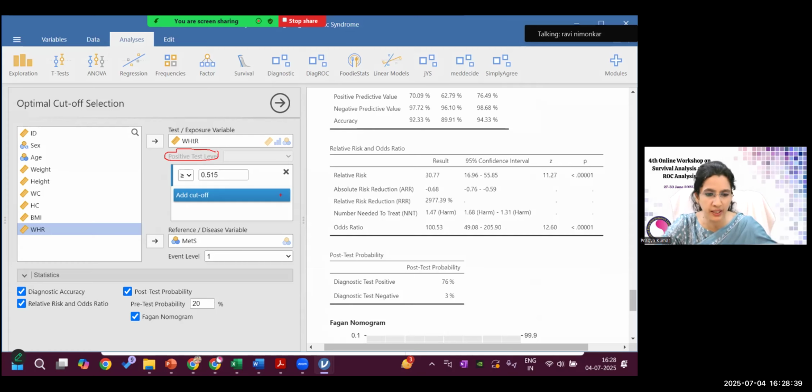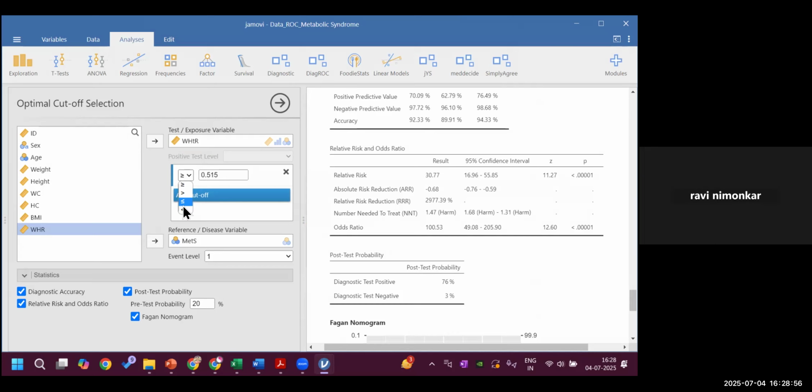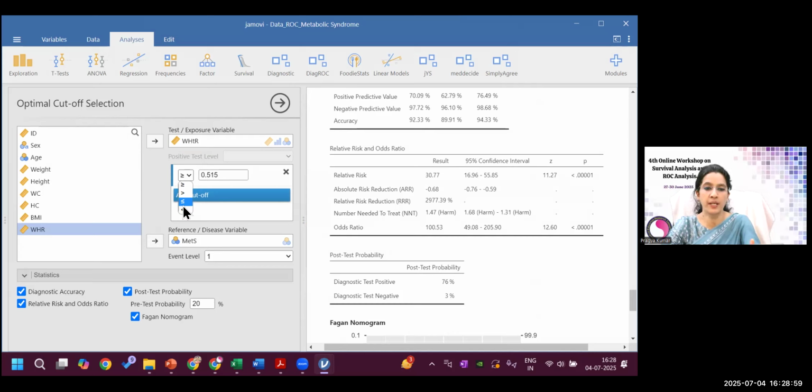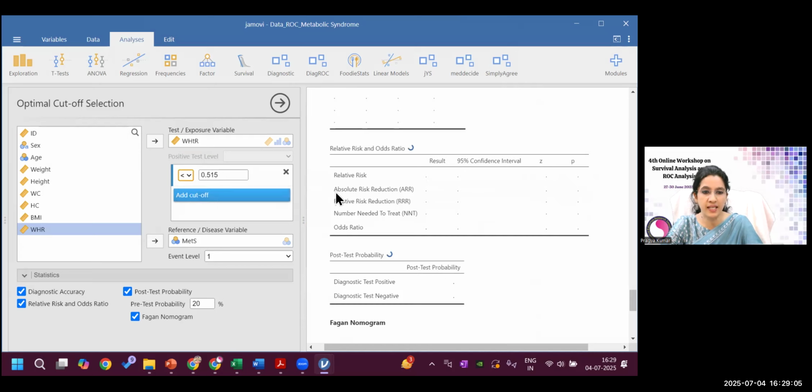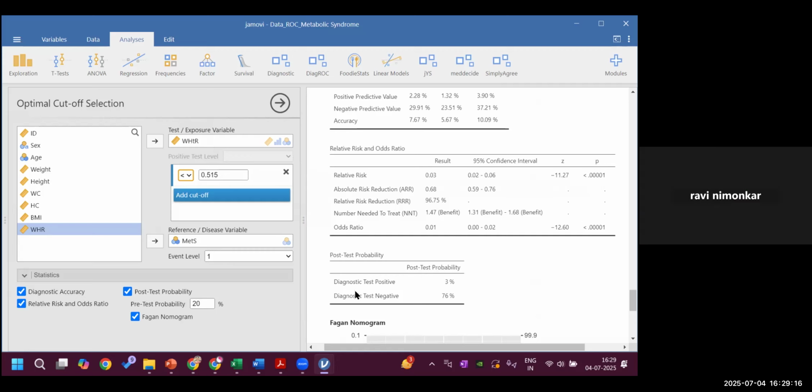If you wish, suppose at any cutoff I want to take the normal ones, you can change this also. Suppose I want to predict normal. Remember the way we did it for logistic regression, where you can change the reference level. You want the odds ratio in healthy or in diseased. Similarly, let's say I take it as less than. I can do that, because I am now saying the healthy one means not having the metabolic syndrome. So now you will see that it has changed. Again the same thing, but it has changed itself.